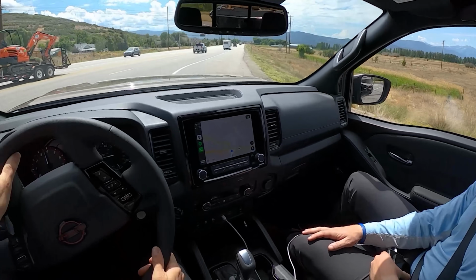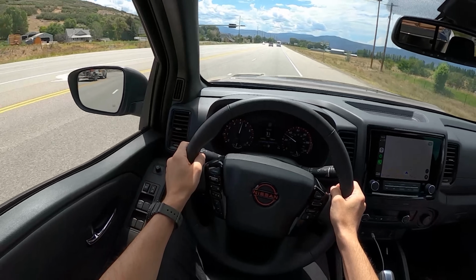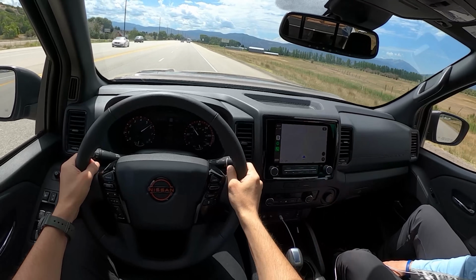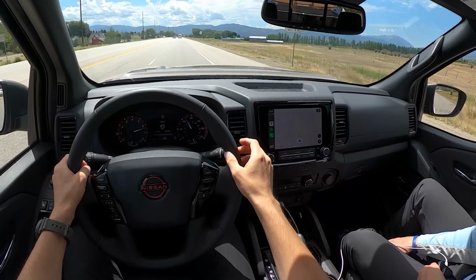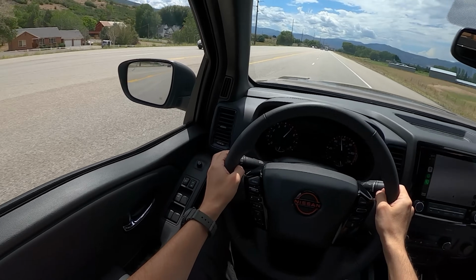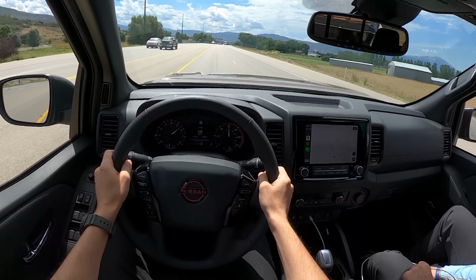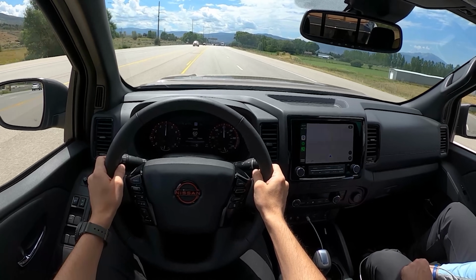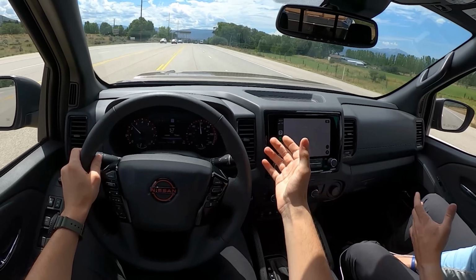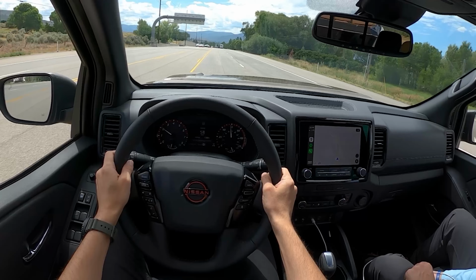Right, okay. All right, so we're full throttle now. Letting that 3.8 liter V6 rev out. It's doing the job. I mean, we're at altitude. What is this, about 6,000 feet here? I'm not sure the exact altitude, but yeah, we're up here. Absolutely. So we're probably not getting the full 310 horsepower, 281 pound-feet of torque, but not bad. Does the job. Absolutely. Yeah, very comfortable. We're not getting jostled around too much here.